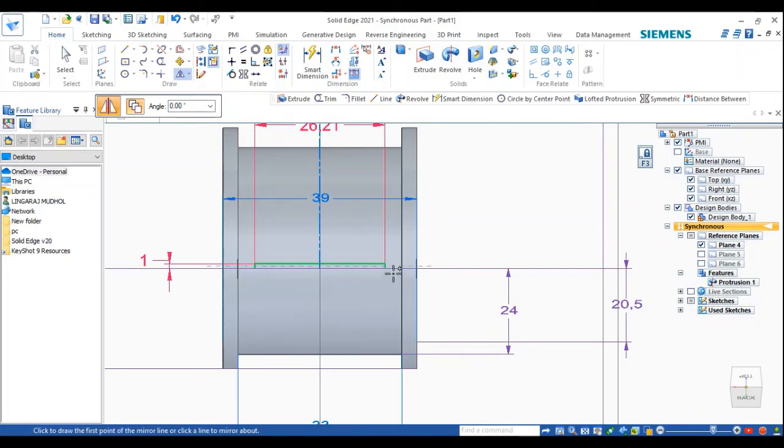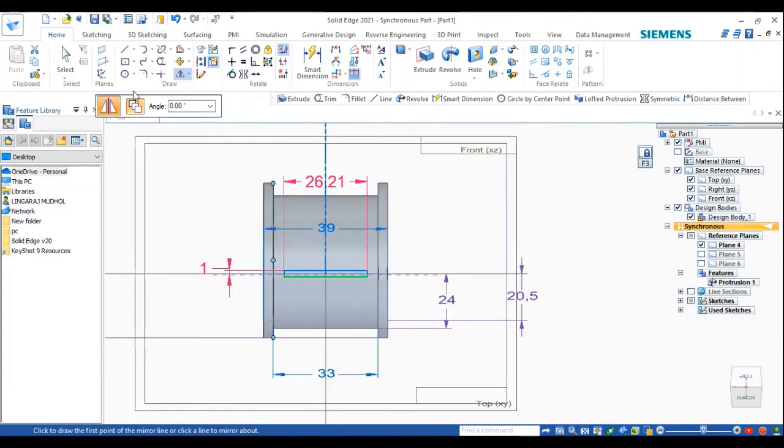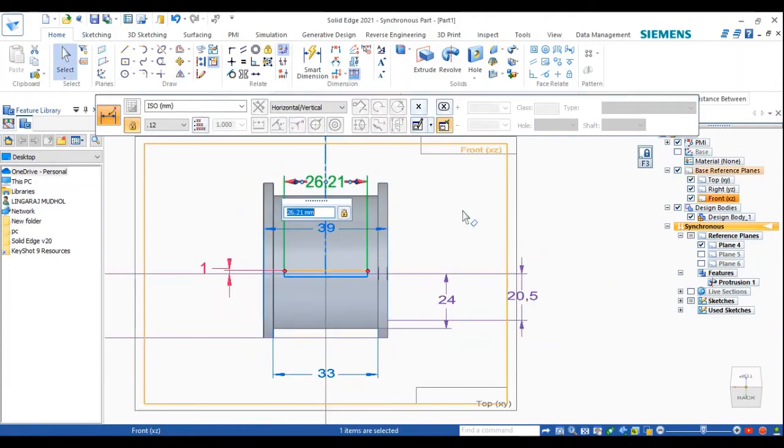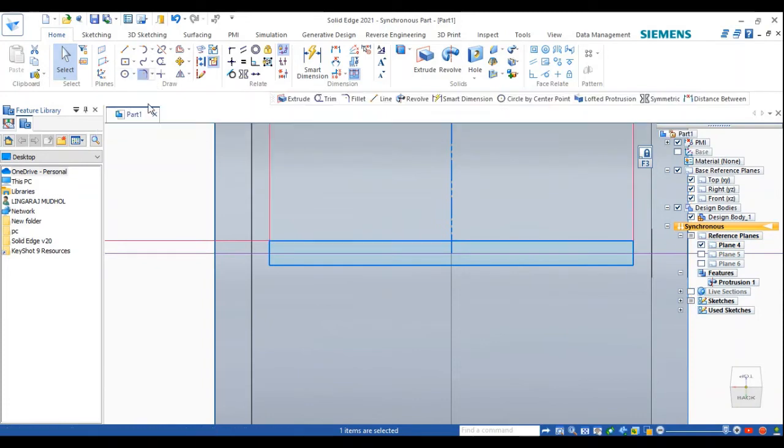Now I'll use the mirror option to mirror this. You can see now. This dimension is not given, so I'll take it as 30, because you can see the distance between the inner plates is 33, so I'll make it 30.